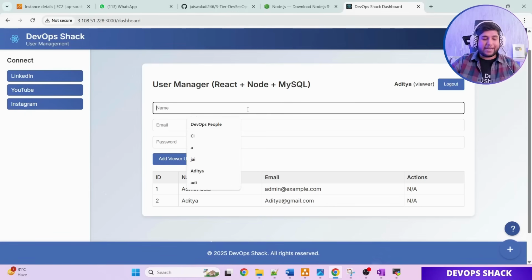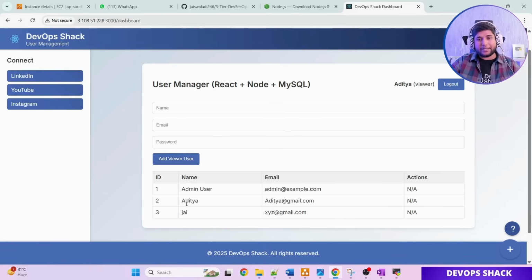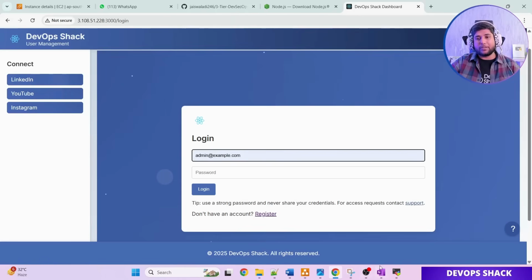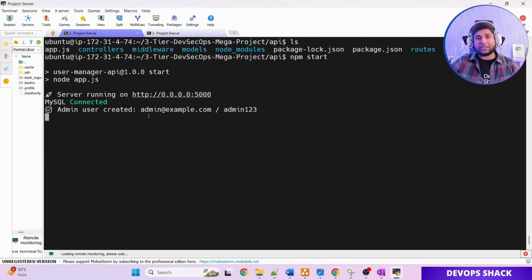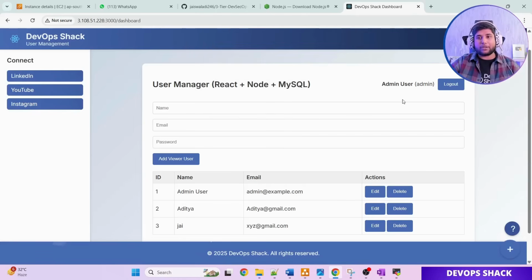So we can add users, like let's say I provide the name as Jay, and we can provide email and password. Let me set up some small password. Okay, we can add it, right? New user got added. But we cannot modify anything, like we cannot edit it or delete it. If you want to do that, you can click on logout. Then you have to log in with these details, admin@example.com, which is already present here. You can see details here. Password is admin123. So I can type 123, click on login, and we are logged in as admin.